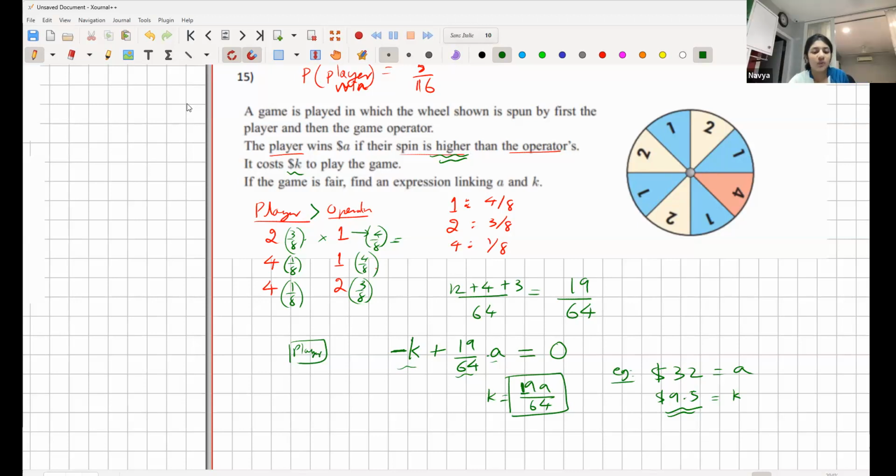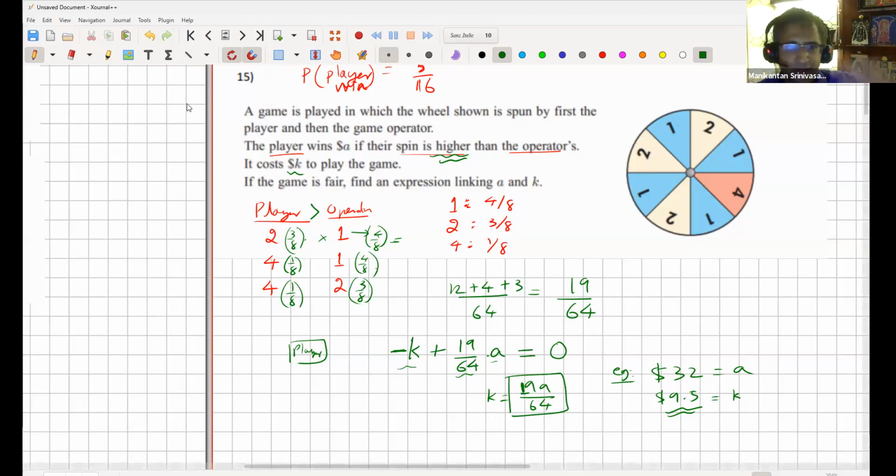So I didn't understand 19 by 64A. Because A is the money, right? Like A is how much he's earning. But then A is the prize money. Yeah, so you're not dividing the prize money into that many parts, right? That's a probability. Correct. So on an average, how much is he?